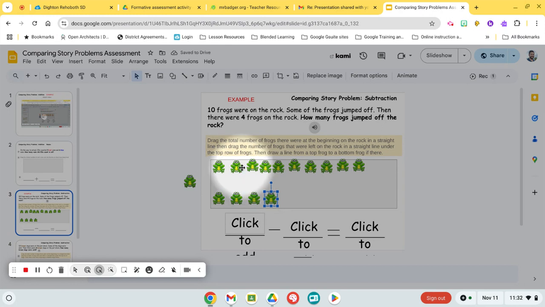What I want to do is to show how many jumped off the rock. So what I'm going to do is, if there's a frog in the top and the bottom, we're going to draw a line to that. So we're going to use the line tool. That's this guy right here. I'm going to click on it. Now, when you click on an object, you'll see you've got these little purple circles. It's going to try to go from a circle there to the other circle here. If you click in the middle of your object and you just drag down, see, and I can go right down, and you can go to the middle of the object, but see how it's trying to go to a dot. So if you want to go to the top, that's the easiest way.